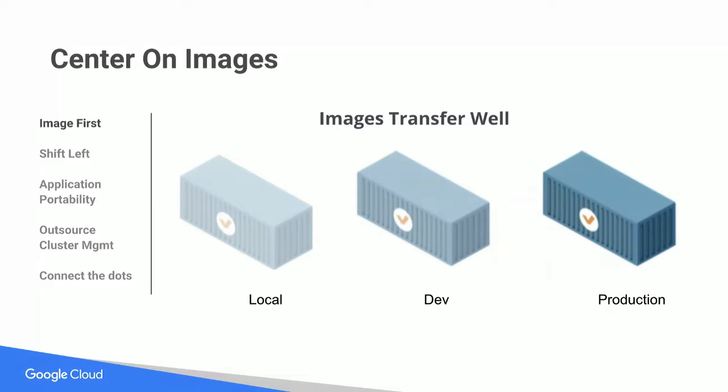I was talking to a startup in Japan recently, and this was the biggest excitement when they were looking at adopting Kubernetes. They said, so you're telling me, if I can prove that it works locally, I have a reasonably good assurance that it's going to work in production. That's where that immutability is really important. And we'll talk a little bit later about application portability and how to actually enable that.